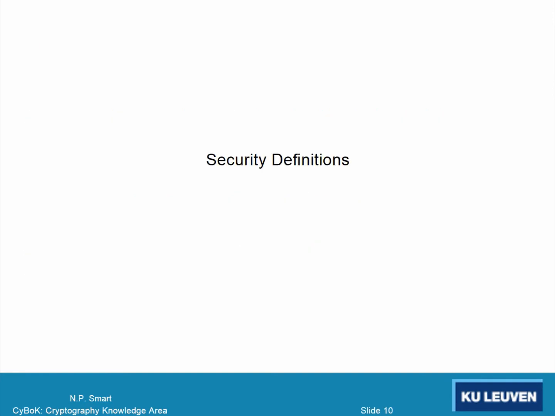What we really need to do is, these are the functional definitions of what it means to have an encryption scheme, what it means to have a public key signature scheme, and what it means to have an authentication code. But what we really want to define and what we really need to understand are the security definitions. How can we argue or reason about whether an encryption scheme is secure or not? Because it's not as obvious as you may at first think.